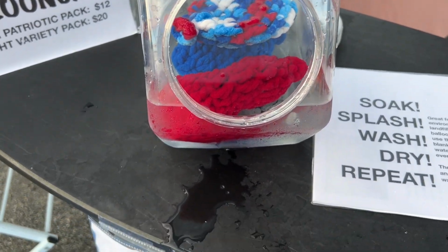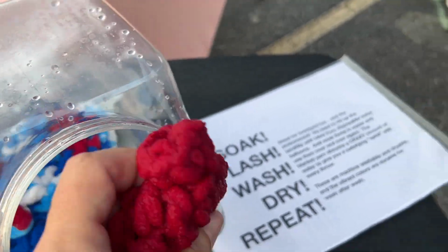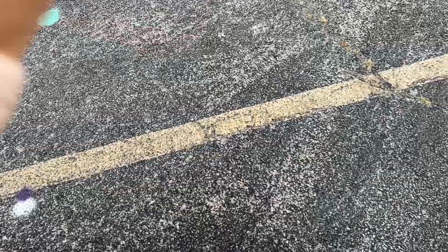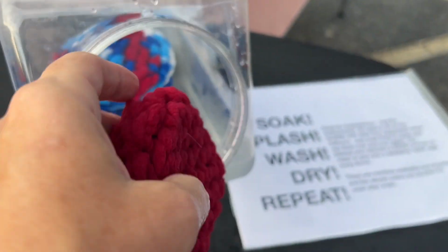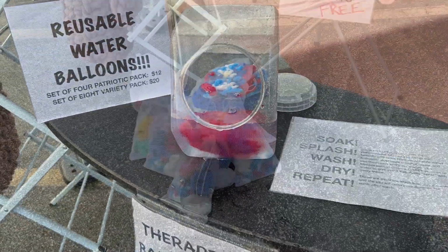And then I encourage people, even the grown-ups, to take a balloon out and splat it on the ground because it's super satisfying. Well, let me do that so it's more on camera. Here we go. That super satisfying splash. The grown-ups love it. The kids love it. They just pop it back in there. It's fun, fun, fun all day long.